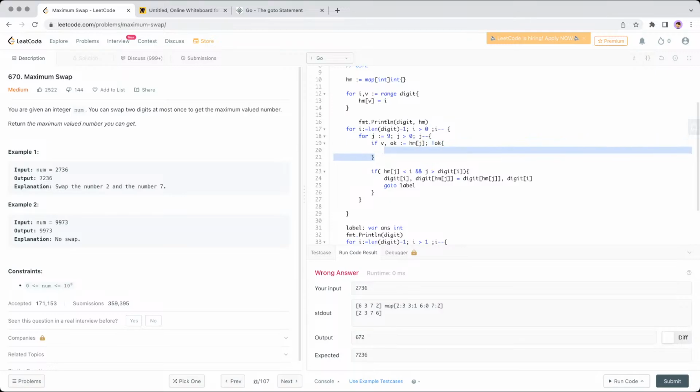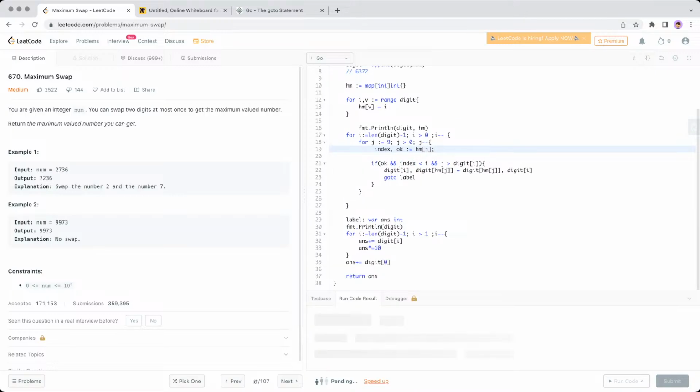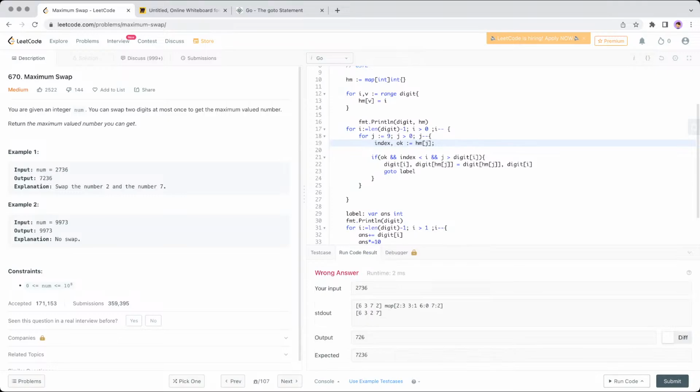So you should do something like this, like that. If ok, and put a v here. It's your value here. Index. We call it index, right? Try it out. Okay, this one is fine. Now the problem is we missed 7.2. Okay, this is correct.